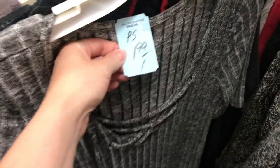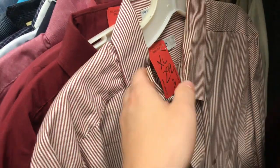Sweaters I looked through, I didn't find anything crazy that stuck out to me. I'm just showing you guys the typical thrift with me. Look what is on the racks. Old Navy. I don't know if you guys have the same issues. Is your thrift stores filled with so much Old Navy? I gave up on the women's and then I went over to the men's section.